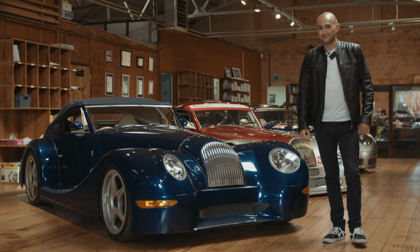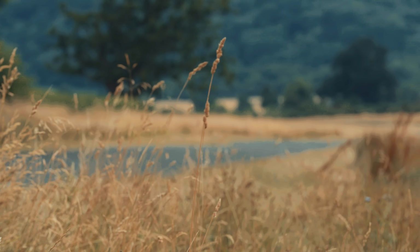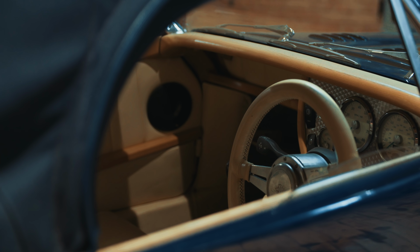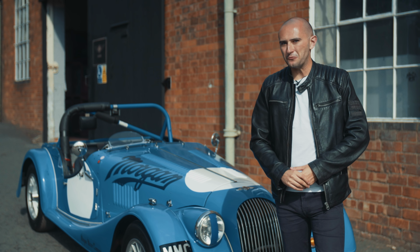But all good things. The Plus 8 was in continuous production from 1968 until 2004, when the Rover V8, originally a modified Buick engine, was killed, taking a fair few cars with it. This left Morgan with just one V8 in its lineup, the Aero 8, which, of course, over its life from the year 2000, got various power and styling upgrades and all that kind of stuff. But in the mid-2000s, something truly wonderful happened.